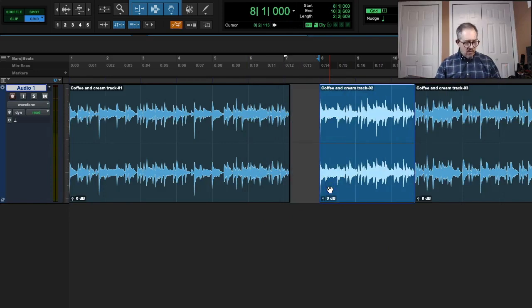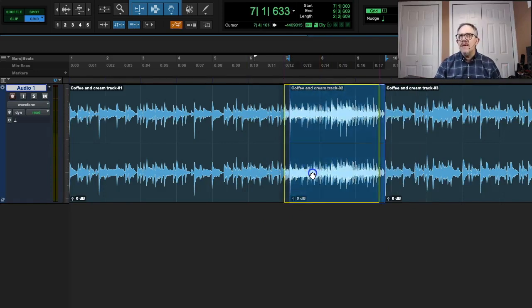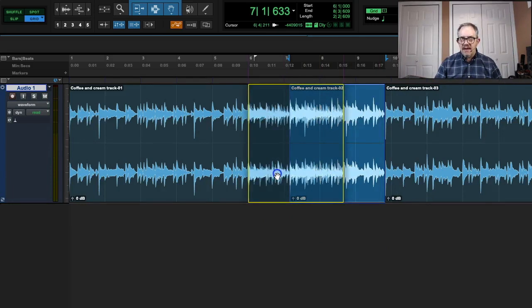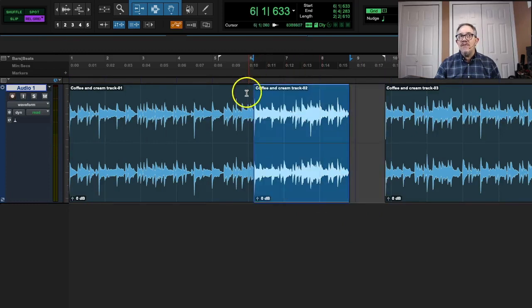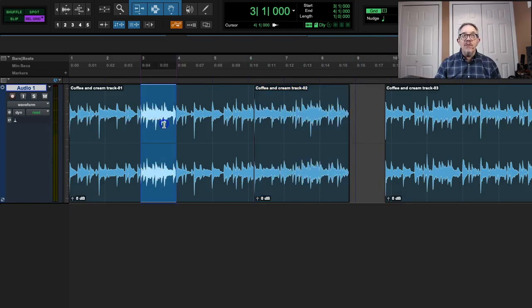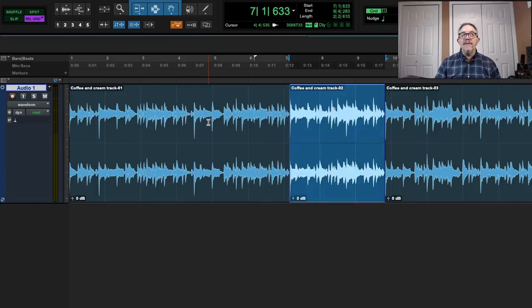Do you see how, in this instance, it immediately snapped me to the beginning of that bar? Then it's going on just bars. Let's say that's not what I wanted to have happen. Let's say that selection has a pickup note on it. I've also got the option of doing what we call relative grid. And what you'll notice, if we assume that's the downbeat, I can actually shift this and it will keep its offset from the bar, but move it exactly whatever my grid amount is forward and back in time. And again, my selections are still going to be limited to that grid. So there's some power to that.